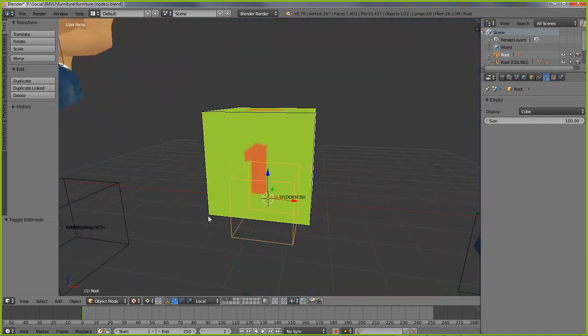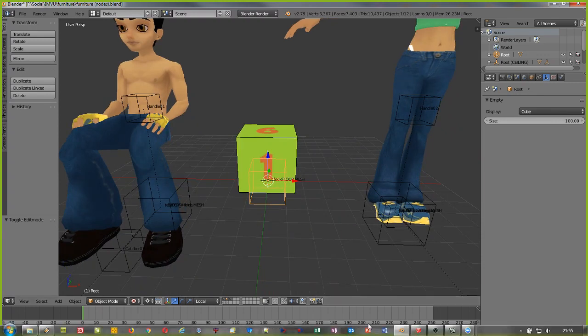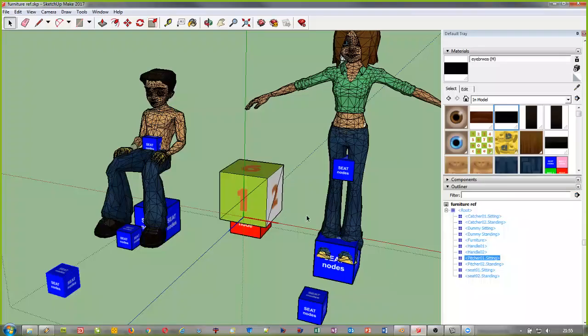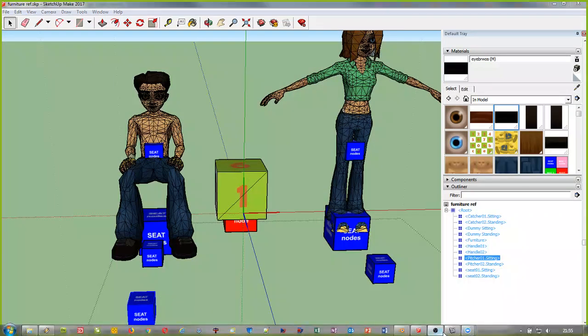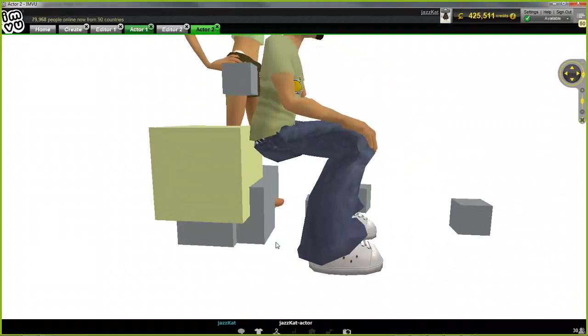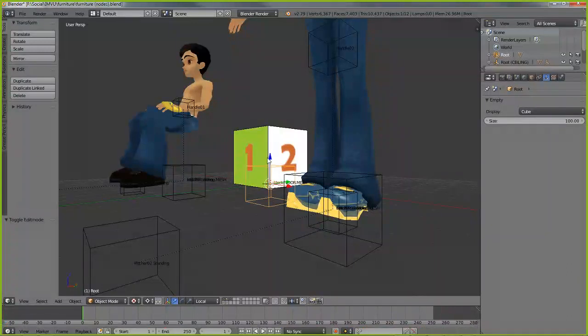But in SketchUp, that's offsetting, and it looks like it's offsetting.